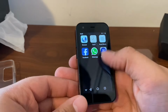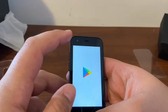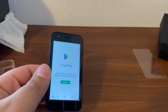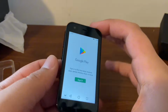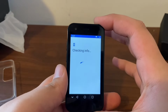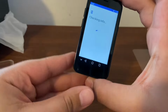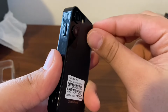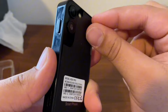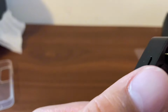But, yeah. How about let's try to go to the Play Store here. If I have to add anything, okay, I'm going to add my Google account, my Gmail account real quick, guys. So just watch out for that. Okay, so checking my info. I just got nothing on here. How about I peel this back off real quick? It's kind of bothering me. How about that? I just don't want to scratch the back of it because, you know, it's fragile. I don't want to break it or anything.